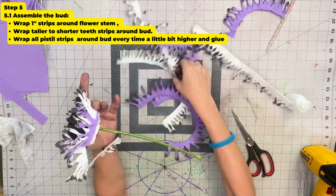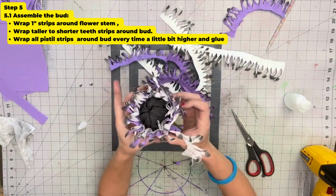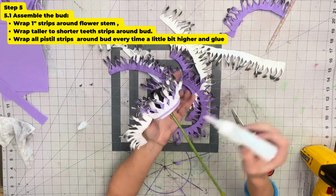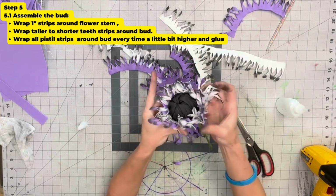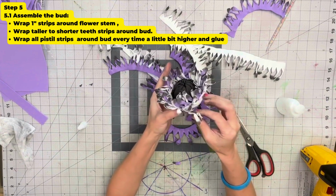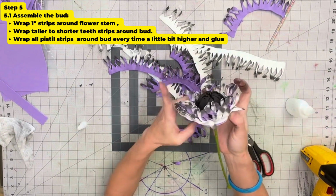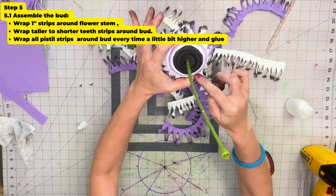So we've got 4 more. So you got one that starts at the base. This one starts going a little bit taller. So this is the second white, okay, so we're starting the second circle. So we need to complete the second circle of white. I don't know if you can tell here. We started the second circle here, so we need this more strip of white.